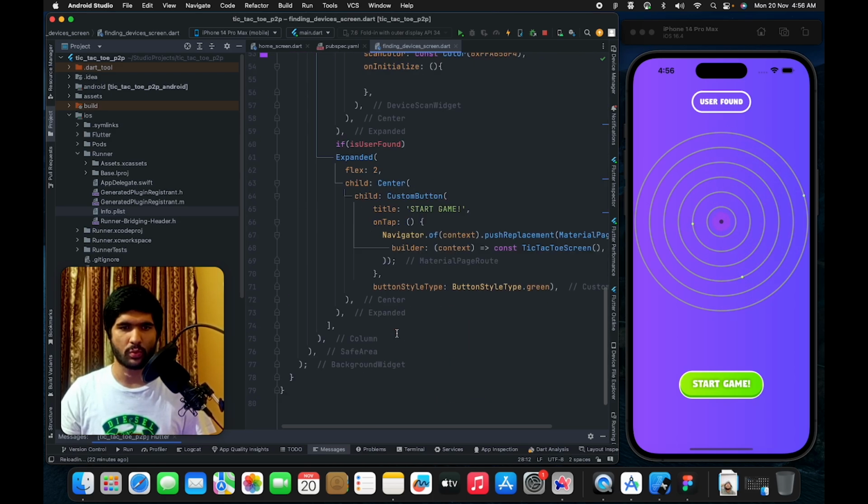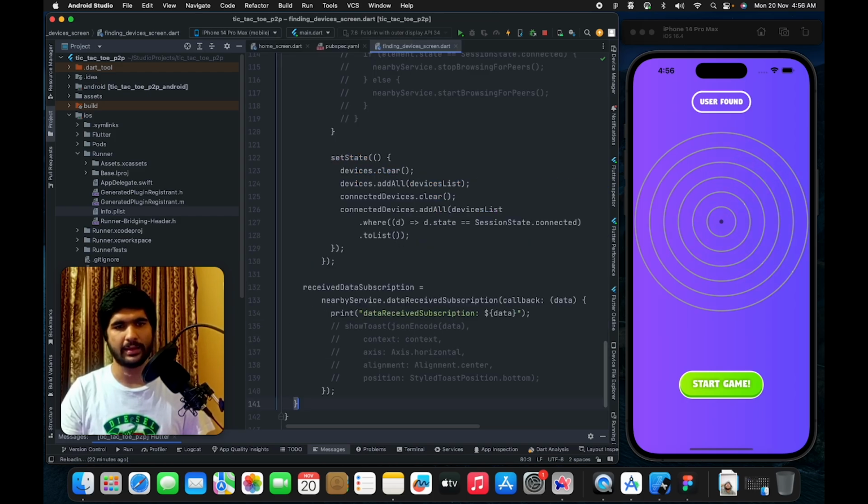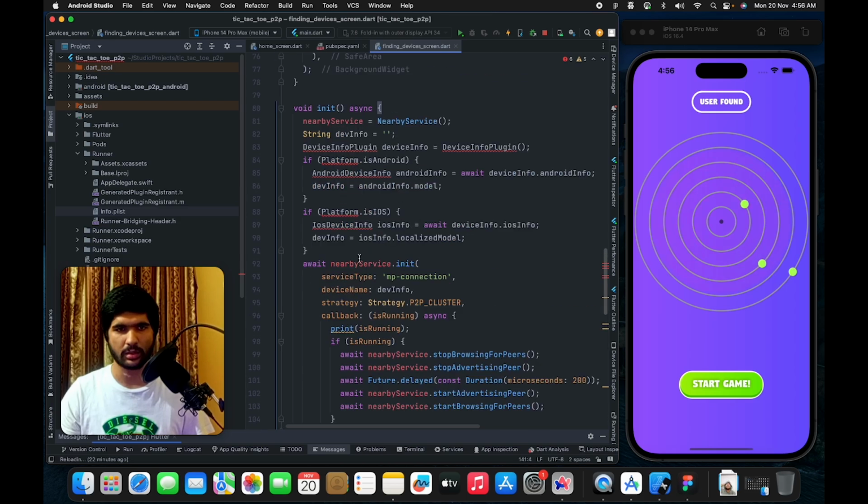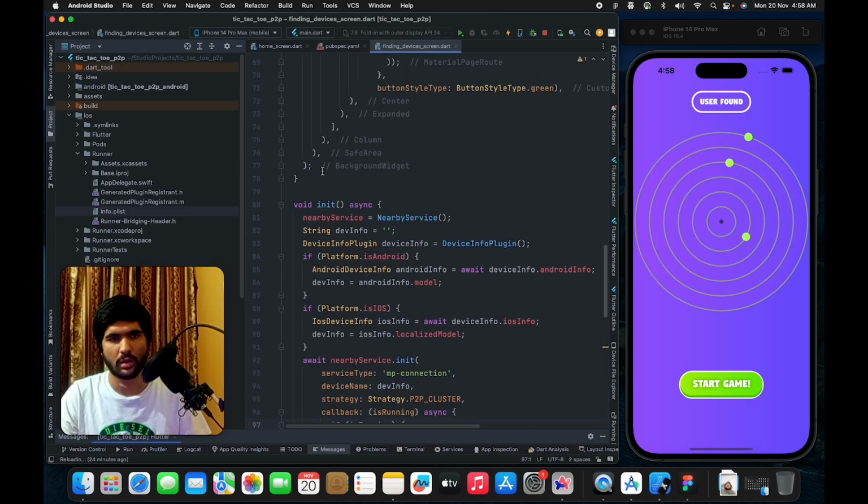Next, we'll go down, and here I'll create a method, and this method is init, so that we can use. So first we have to import device info and platform. So basically what's happening is inside this init method, we are initializing our packages.